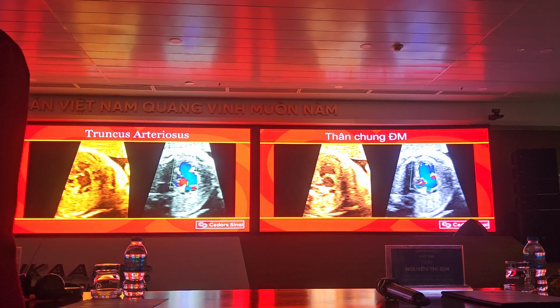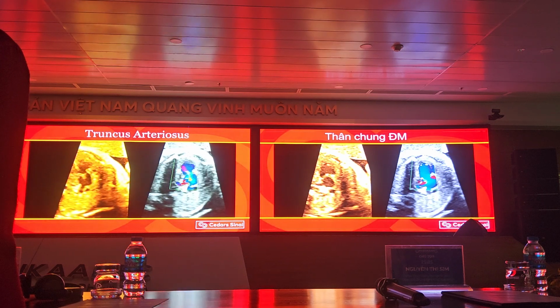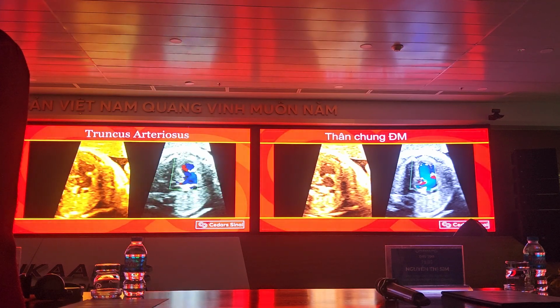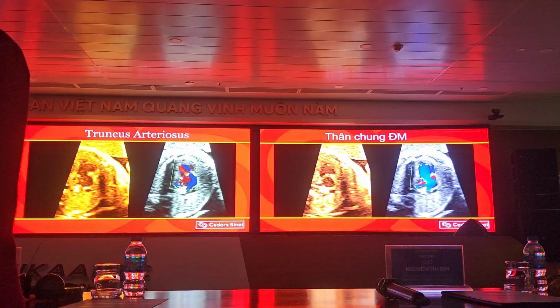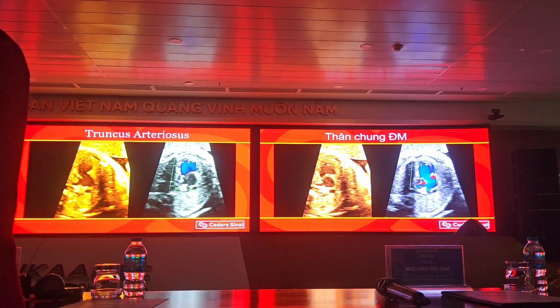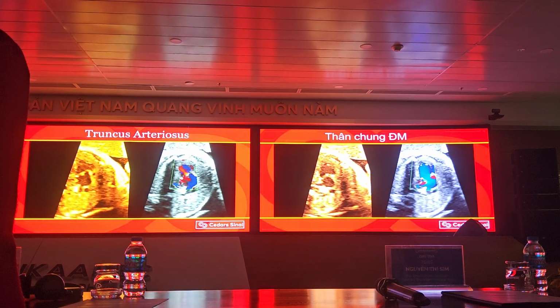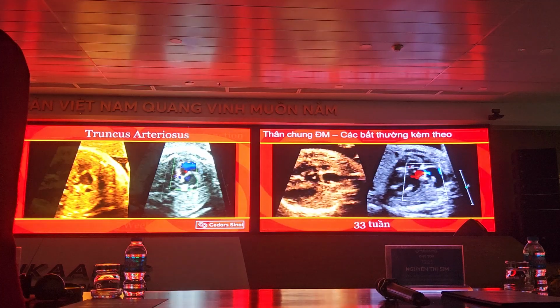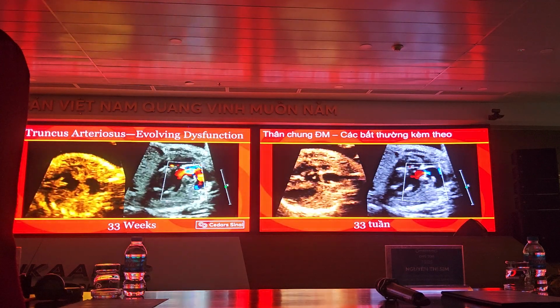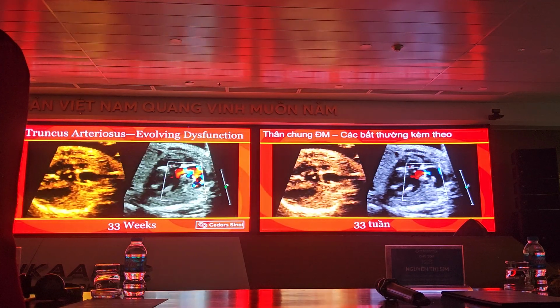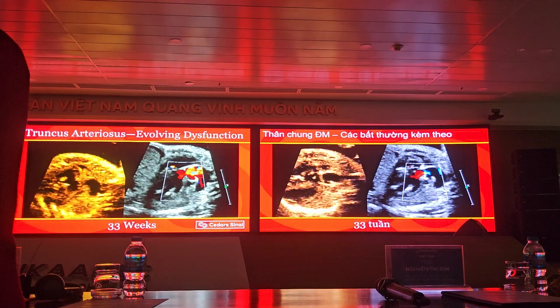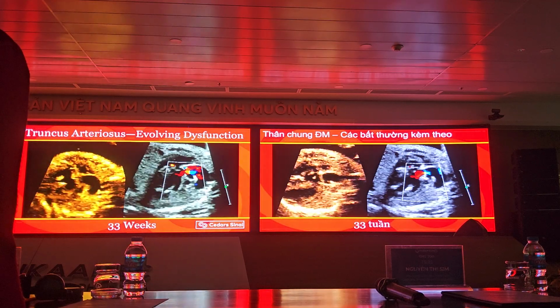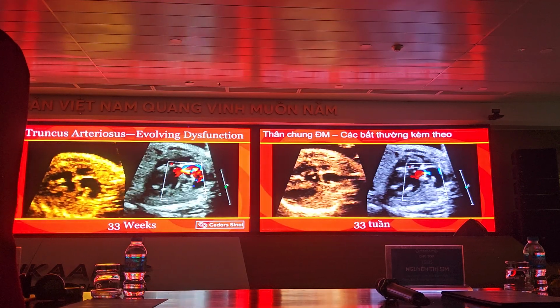And the overall prognosis depends a lot on how badly affected the truncal valve is. It's very thickened, very abnormal, and that's your only semilunar valve. You have no pulmonary valve. It's a much worse prognosis. The other reason why truncus can carry a very poor prognosis, which I hadn't mentioned, is that it often is associated with DiGeorge or other genetic abnormalities.